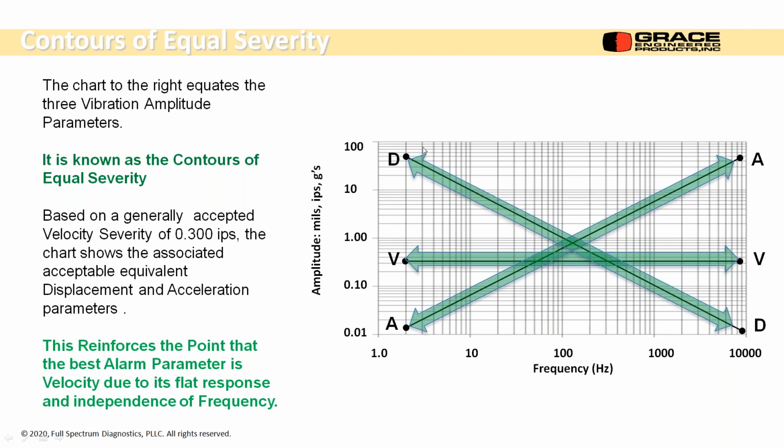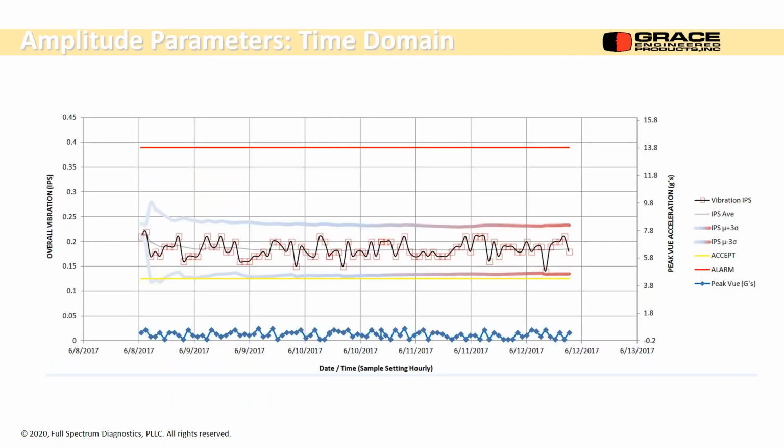There's no curve, it'd be tables worth of data to be able to do it for any amplitude level. So all you have to really remember is velocity is flat. There's no slope to it. It's independent of frequency. It doesn't have any limitation on that. So from low frequency to high frequency, all we have to know is what that alarm limit is in the frequency domain.